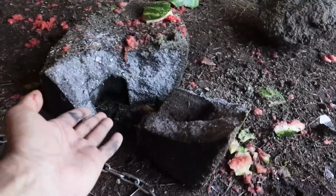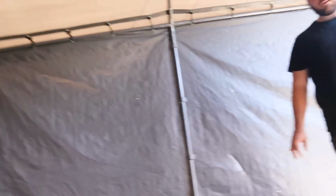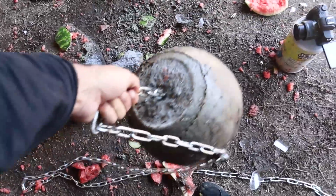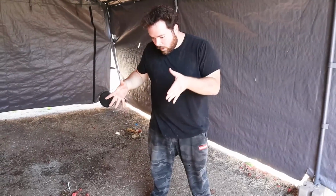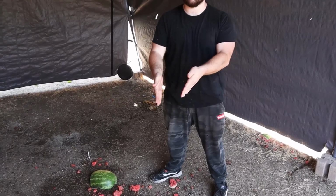Because if this was able to destroy this guy, a zombie's head would be all over these walls. Unbelievable. Yeah, now we honestly probably could. It's like half the weight. Now it's actually swingable. Look at that. But I think that's enough for today. That was absolutely awesome. The watermelon was such little resistance that it had still enough force to break this. That's what I was gonna say.